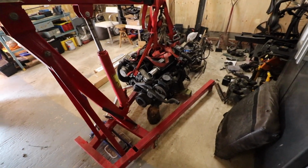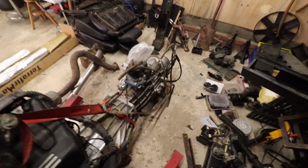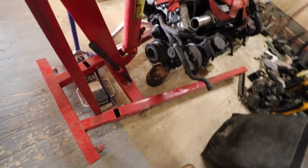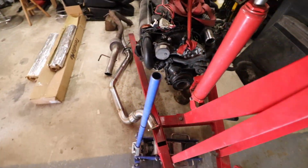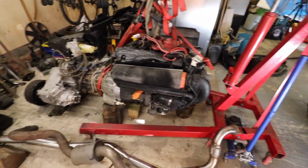See, we've removed the engine once again from the car, and it's sat in here on some wooden blocks for the meantime. I've sadly run out of time this weekend as I've got to head back to Exeter to uni, but there's been a few positives that have come out this weekend. The engine fits in there nicely.